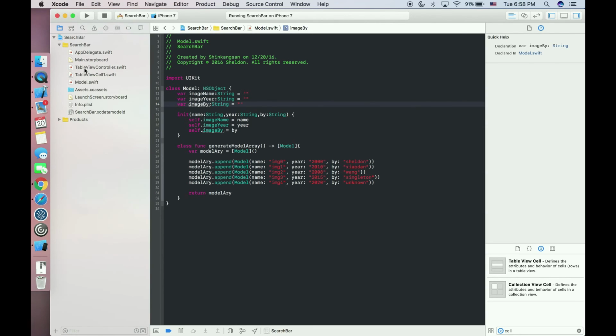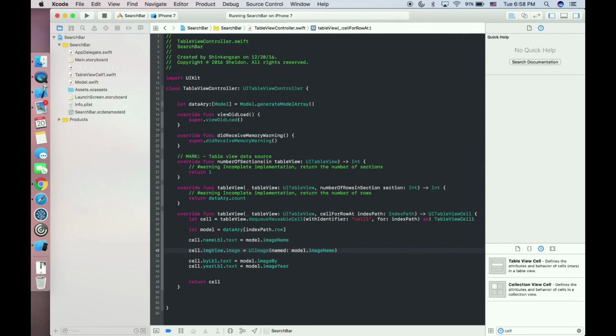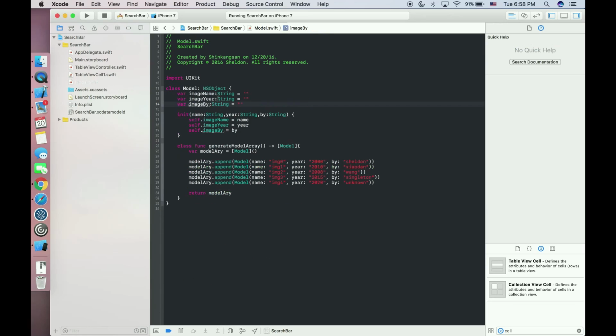So the thing is, in our table view controller, I first get this data array, which is an array of the model. As its name says, it's a model that I created for the use of data array. This model is a subclass of an object, and it will have three properties: image name, image year, and image by.